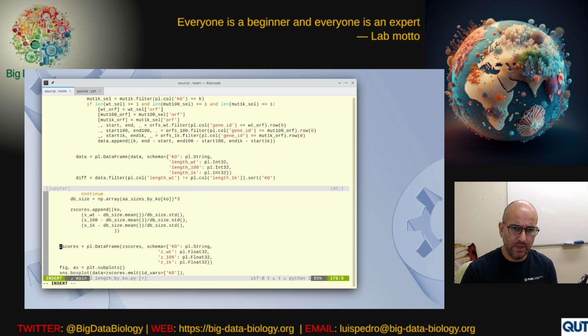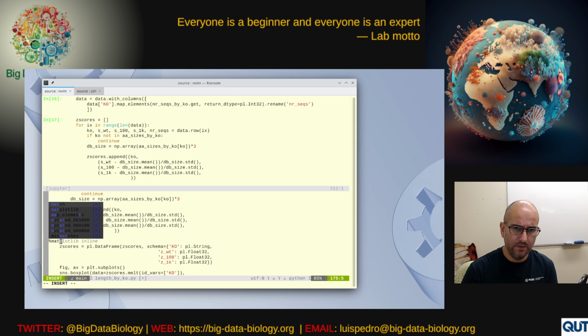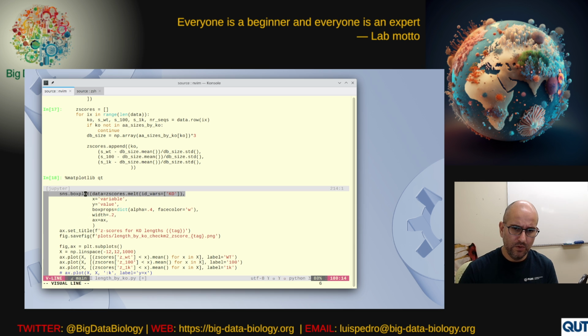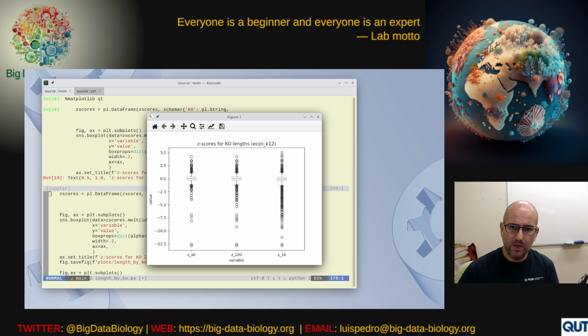Let me just add here also, I need to add a little bit of that. And then if we do this, z-scores, so this is exactly what we had done before, except now the z-scores are using the GMGC as the reference.